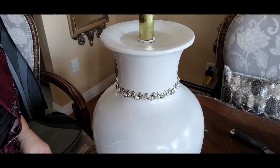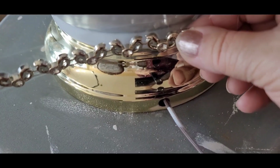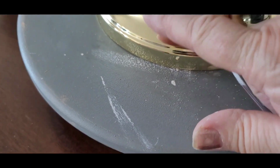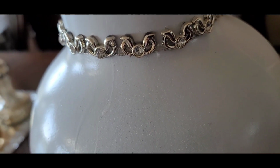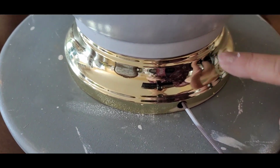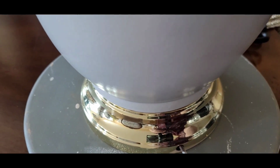On second thought, I decided to do one more row just down here. The reason is when I put the lampshade, the difference between this gold and this gold, they are two different colors and they just don't look good. So I decided to put one more row here, and that will somehow, you know, transition from the shiny gold to this one.